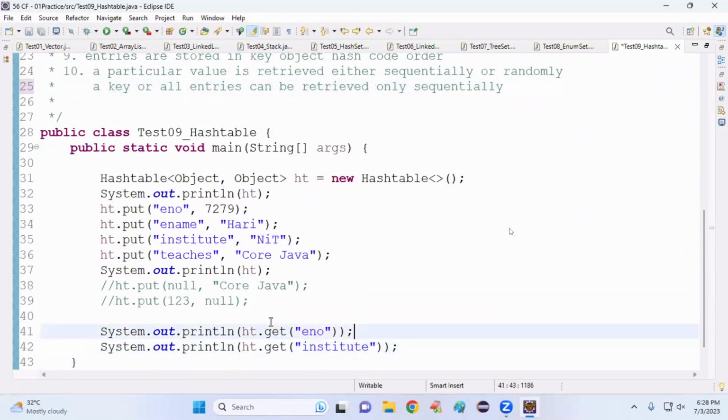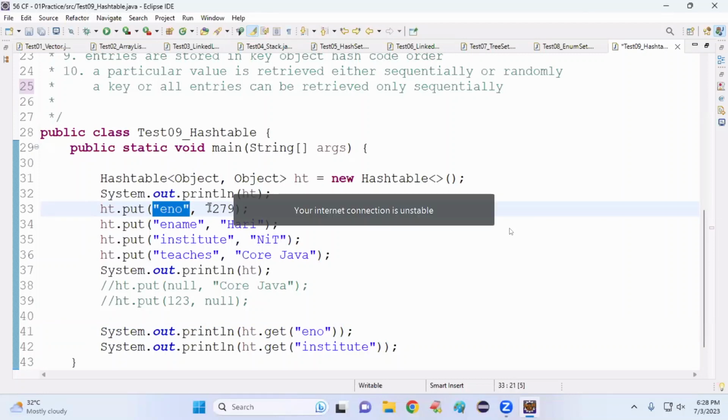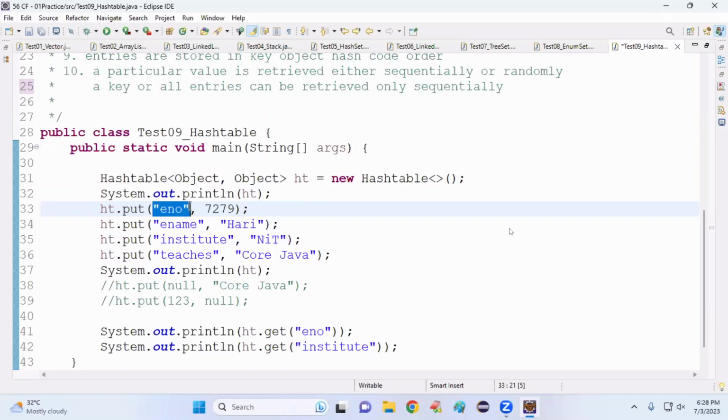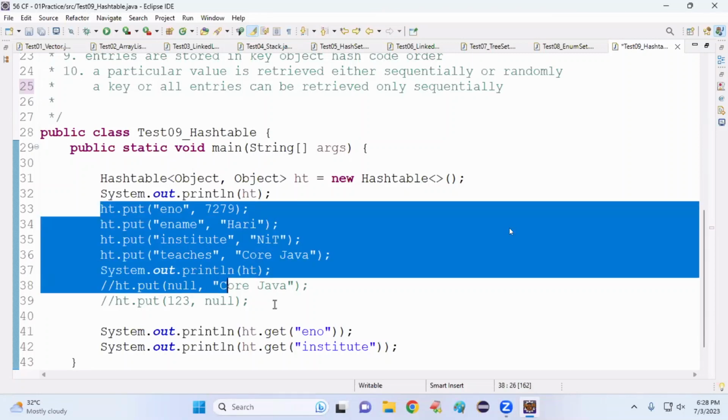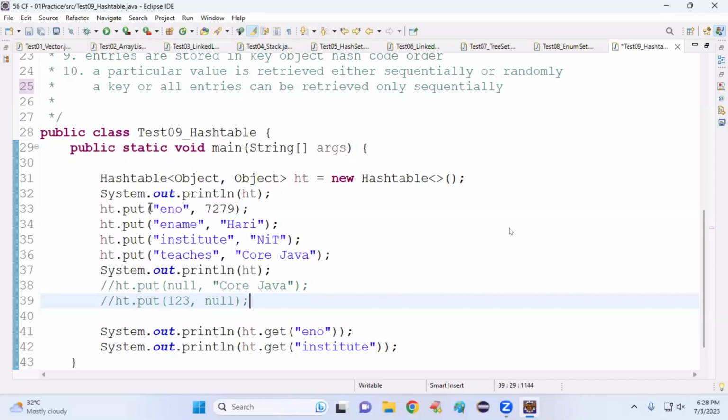I want to get the key. Already I have stored the key. To get this key, do I have any identity? No. The value has an identity, the key, but the key doesn't have any identity, so I have to go line by line, sequentially only. Once I store key and value, I can get only key or only value.